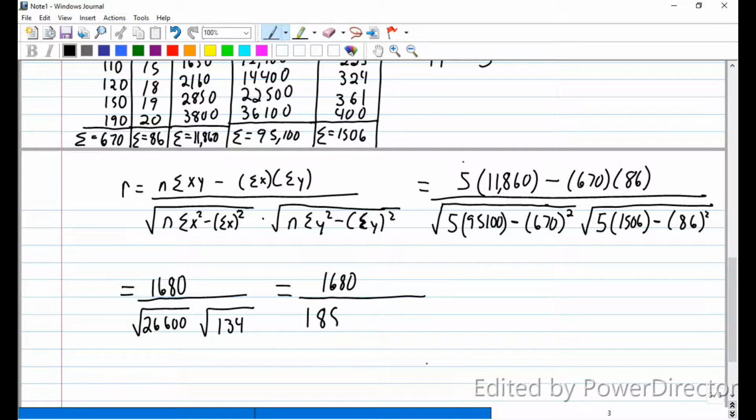And I got this number, again carried out to a couple of decimal places, because this is a formula, and the fewer decimal places we have when we use a formula, the bigger the margin of error we're going to create. So we want to round r to a couple of decimal places, so we need to carry it out a couple more decimal places than we want to round it.